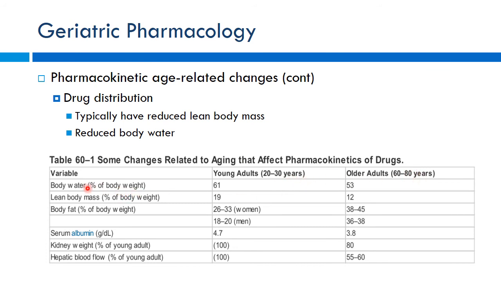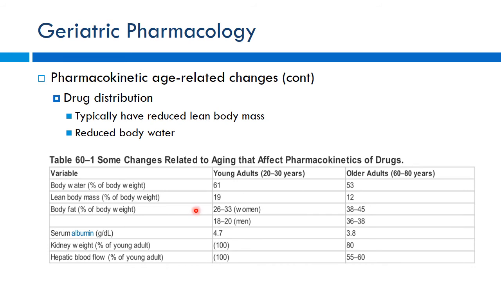we will see that when you look at total body water, about 60% or so makes up a young adult patient versus maybe only about 50% or so. That means if you have a drug that's very hydrophilic, that likes to stay in body water, it's going to be more concentrated, right? Because you have less body water for that drug to distribute into. Looking at their lean body mass, that's going to be decreasing over time, so less muscle mass, which can affect things like your serum creatinine. Less muscle means you're not producing as much creatinine.